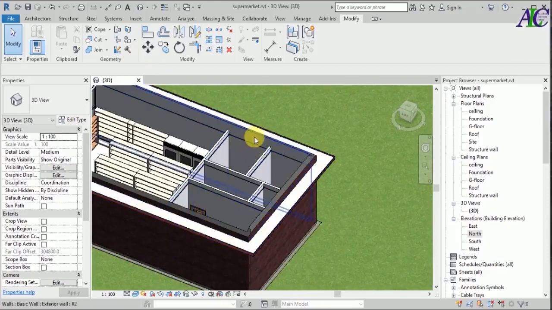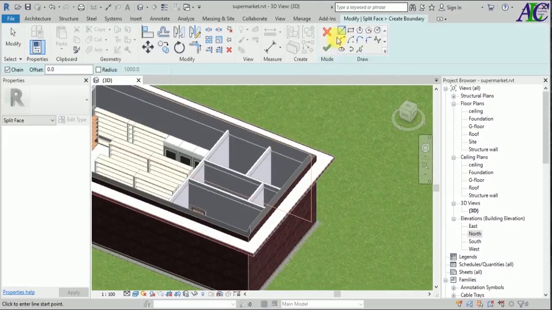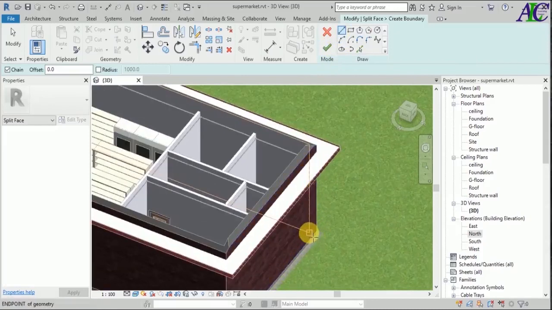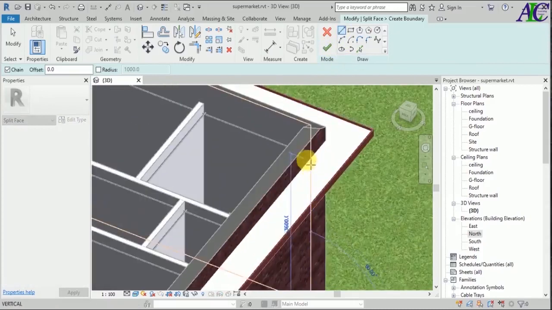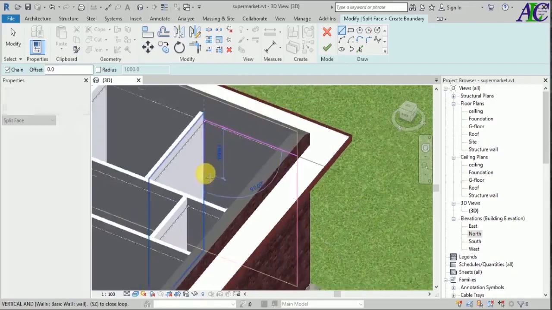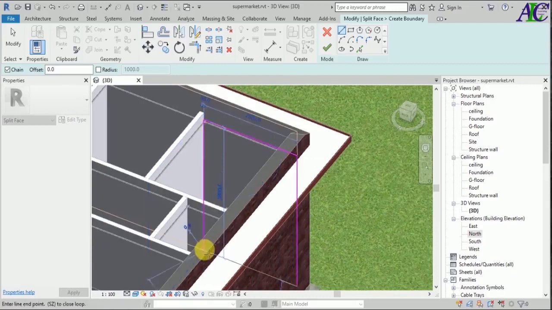Okay, so go to split and then click this face of the wall, and now from here I'm going to use the line. So let's start from here and maybe in here until the ceiling, and then in here, and then let's go down and let's finish.